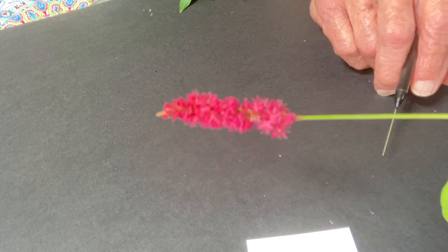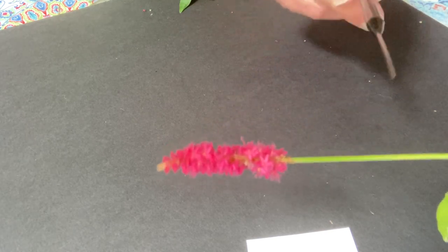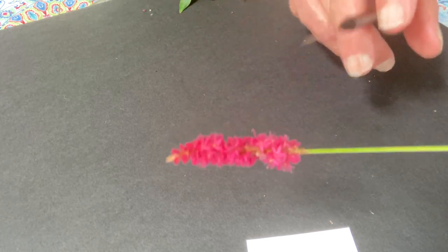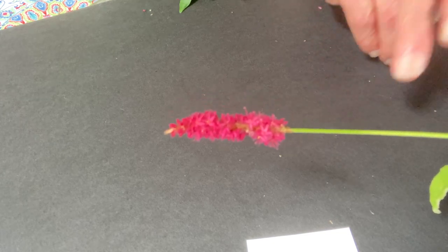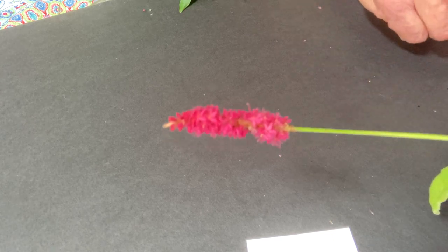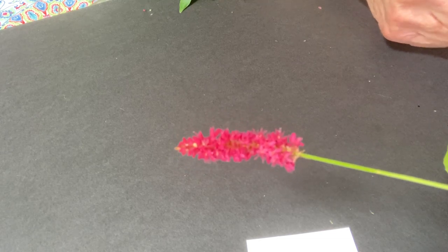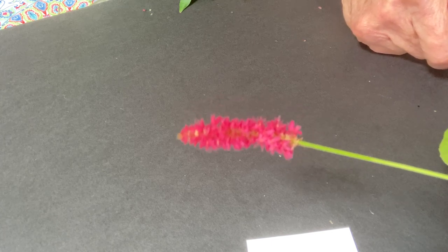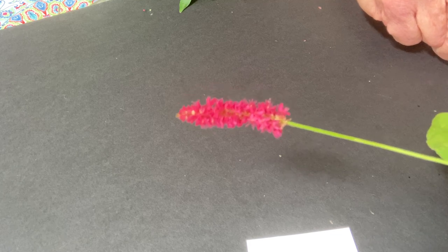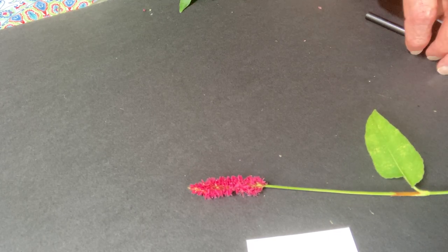This is the horticultural variety — the flowers are much larger. Here's that betalain, here's that red color, really striking. That's the color that ties the group together — like the Cactaceae, which has been moved into this group because it contains that same pigment. You can see these flowers are more open. In the wild species, the five tepals remain pretty much enclosed in a cone-like shape and they never open up until they literally fall off and release their fruit, which is that shiny black akene. That's about all I need to tell you about this particular family.